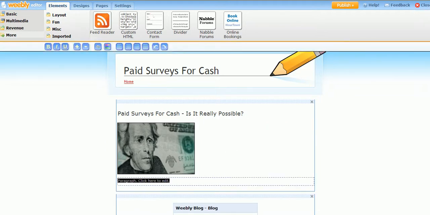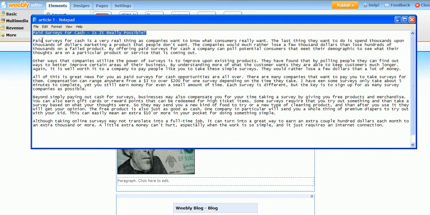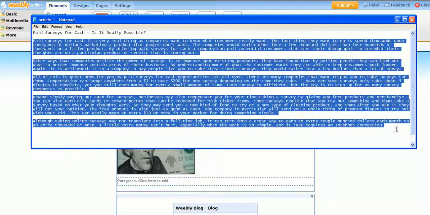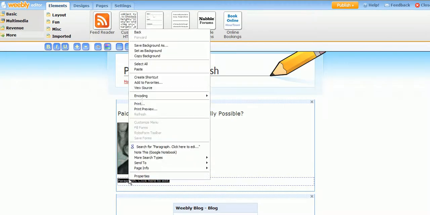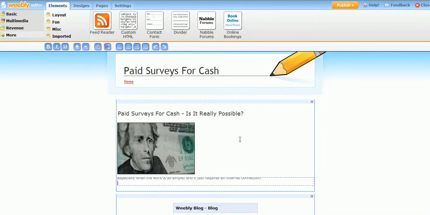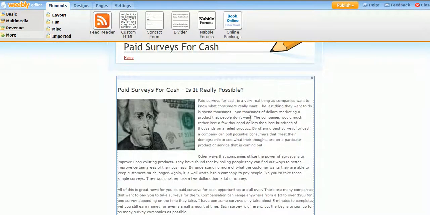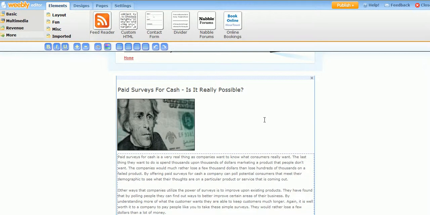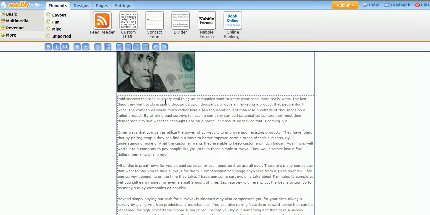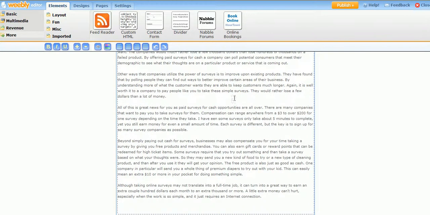So the next thing we're going to do is go back over to the article, and we're now going to just simply copy and paste what we've written for the article. So we're just going to copy that, and we're going to jump back right over here, right click, and then paste in the article. And then we're just going to click up here, and notice how it shows up and how clean it looks now. So the next thing we're going to want to do, now that we've done that, after we pasted it in and made sure it looks okay, we're going to just click on the text bar, and it's going to enable us to edit the text.